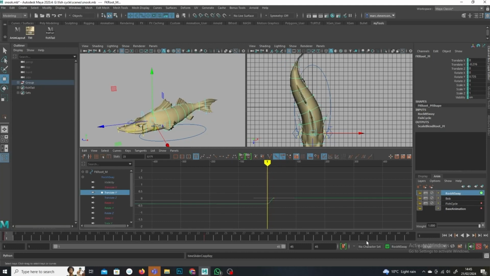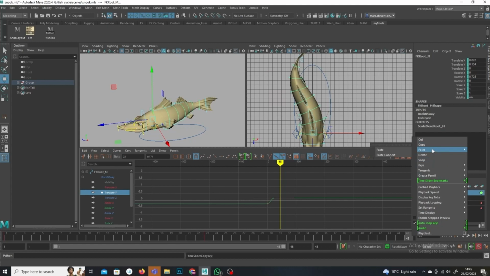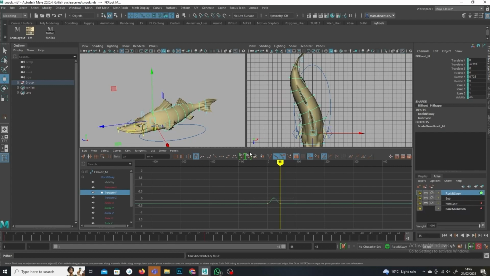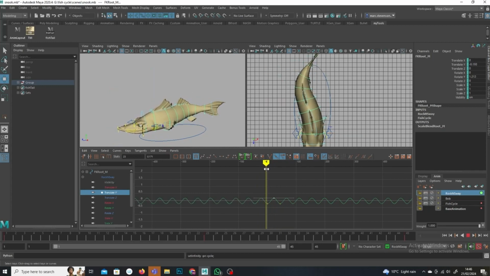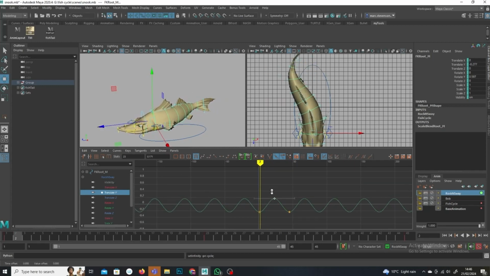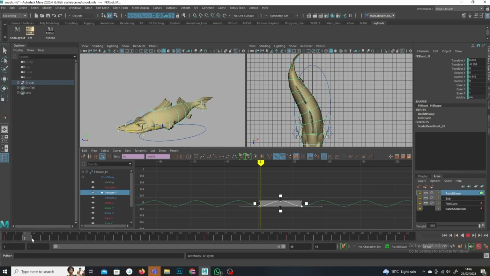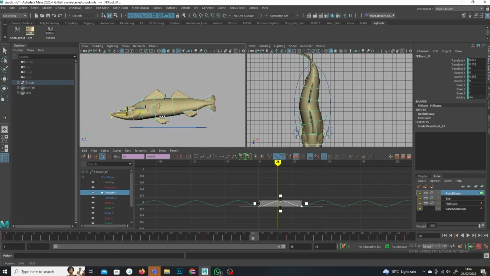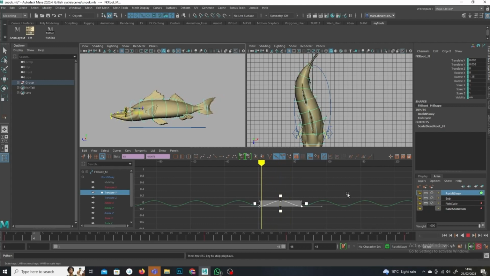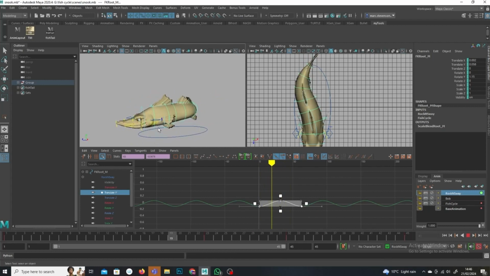So I'm making all my cycles the same as the swish of the tail. You don't need to do this. Sometimes you maybe get better results if you can offset everything a bit more. I'll make this a bit bigger, so I'll stretch this out a bit. I just want a subtle up and down motion. What does that look like? I'll make it a bit slower. So it's a bit slower now.